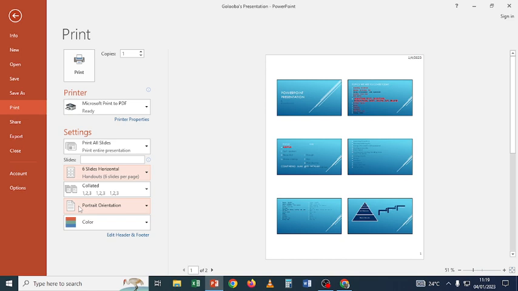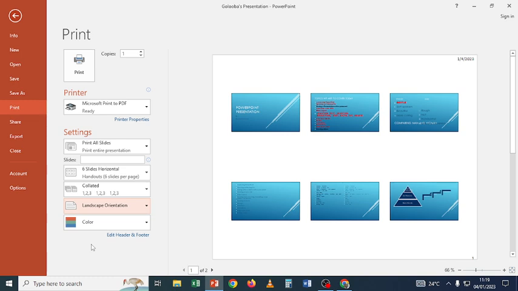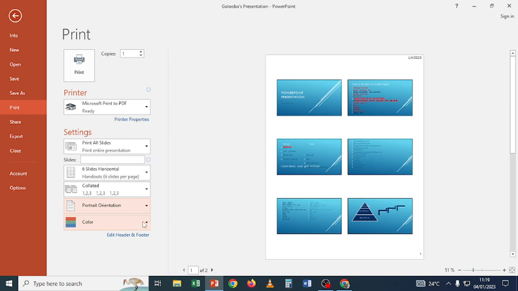After that, then portrait orientation. How do you want a paper to be? Portrait or landscape? Lying down like that. But usually portrait is better. Then the type of printer. Do you want color, grayscale, pure black and white? It is your choice. Mine, let me choose color. Then now I can click print.